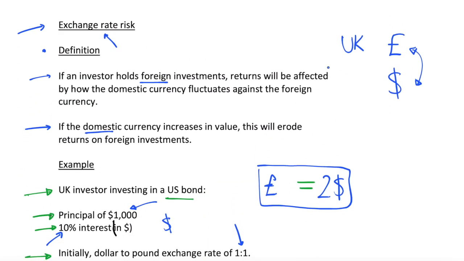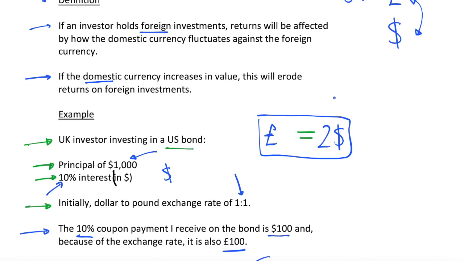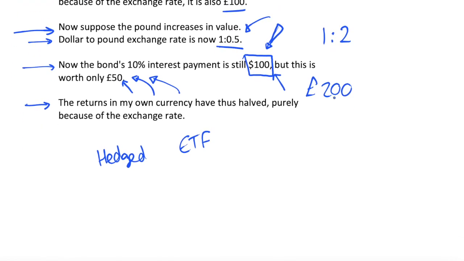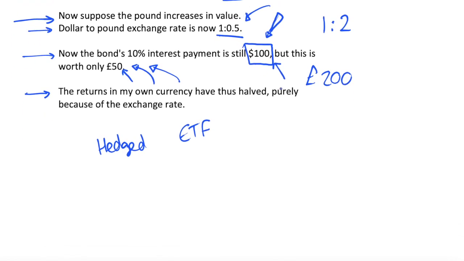But as we have discussed in our previous risk videos, we tend to look at the negative side, and if there's an increase in variance, i.e. we could have a positive return or a negative return, investors tend to focus more on the negative aspect. They are risk averse in general, so if there's a risk of the exchange rate changing a lot, they will tend to require a risk premium, i.e. a higher return in order to cover for that risk. So that's a very quick introduction into exchange rate risk.